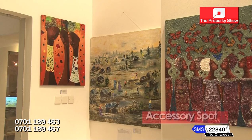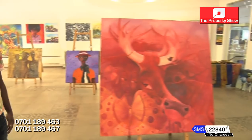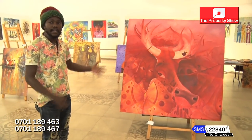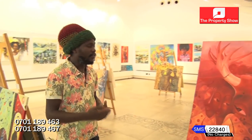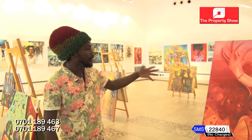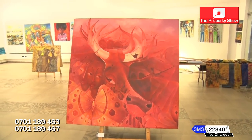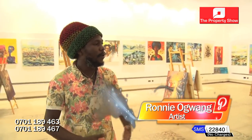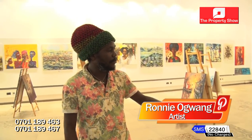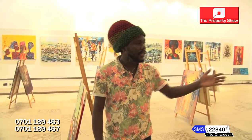And then a very big artwork like this, as you can see, it's a monochrome. The artist intended to use just tints and shades of browns, just playing about his browns. This is very warm, and it would work very well in, let's say, a very big living room area, or a very big office reception, or a boardroom, and depending on the size of the room, this would be the ideal space for such a setting.